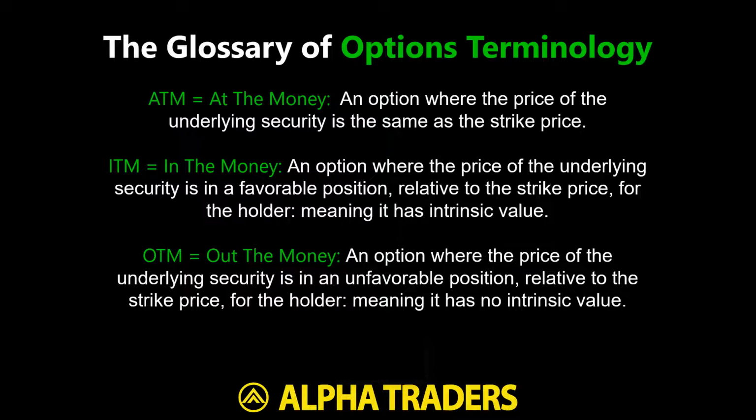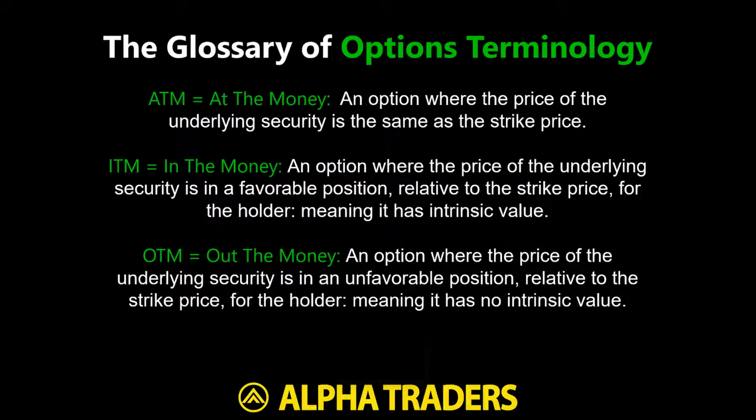ATM, ITM, OTM, what are they? What do they mean? ATM, you're not going to hear as often because of the nature of options and the nature of the stock market itself. Things are generally moving, and they're moving fairly quickly for the most part. So you don't always have something at the money, but ATM stands for at the money. This is an option where the price of the underlying security is the same as the strike price. And this essentially means that there's no leverage given either way. There's not a winning side for longs, not a winning side for shorts. You're right there. You're right in the middle.